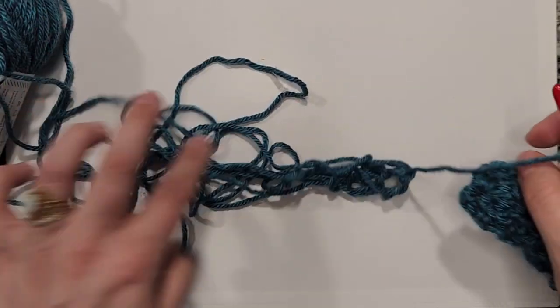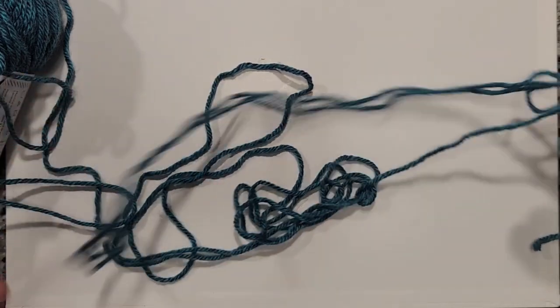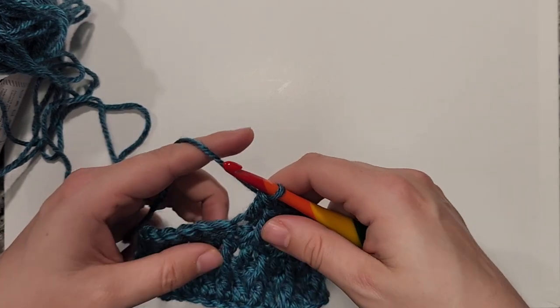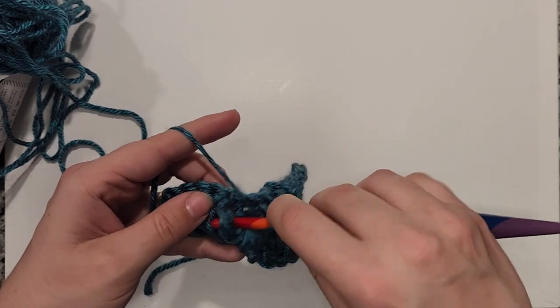Okay, we're almost there, and of course my yarn is like, nah, it's time to get a little naughty. This stitch is so naughty. Really, it's not, but okay. So this is called the Alpine stitch. So I guess, you know, Alpine trees and stuff. It could be like tree knots, I guess. I don't know. I'm just making stuff up.